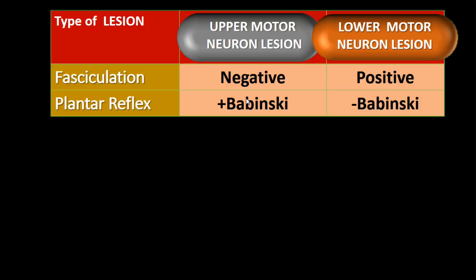What are fasciculations? Fasciculations are actually spontaneous contractions of muscle fibers causing flickering of movements under the skin. That usually happens when the muscles are not properly innervated by a nerve, then it would have spontaneous contraction. Well, you see positive fasciculation among patients with lower motor neuron lesion. You don't expect to see that, or it's absent among patients with upper motor neuron lesion.